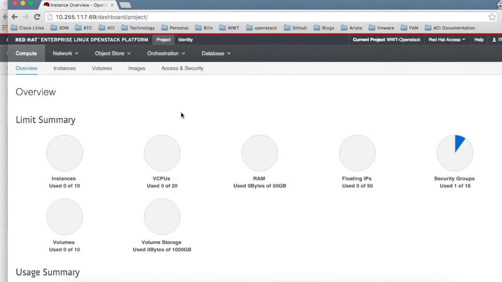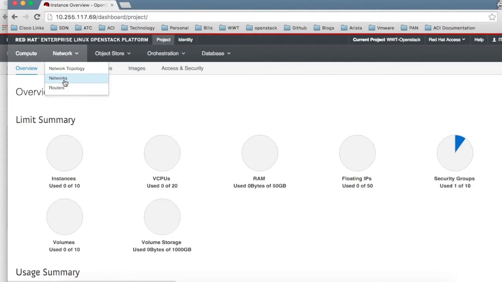Now I am in my tenant view, and this is the project or tenant which I have created, wwt OpenStack. The first thing I'm going to do is go to the network tab.